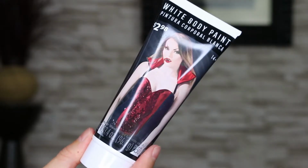Wear a shirt that you don't care about. I started using this Halloween white face paint, then I realized it's crappy and blotchy. Yeah, definitely not using this white face paint ever again. Taking this off. Okay, let's start again.